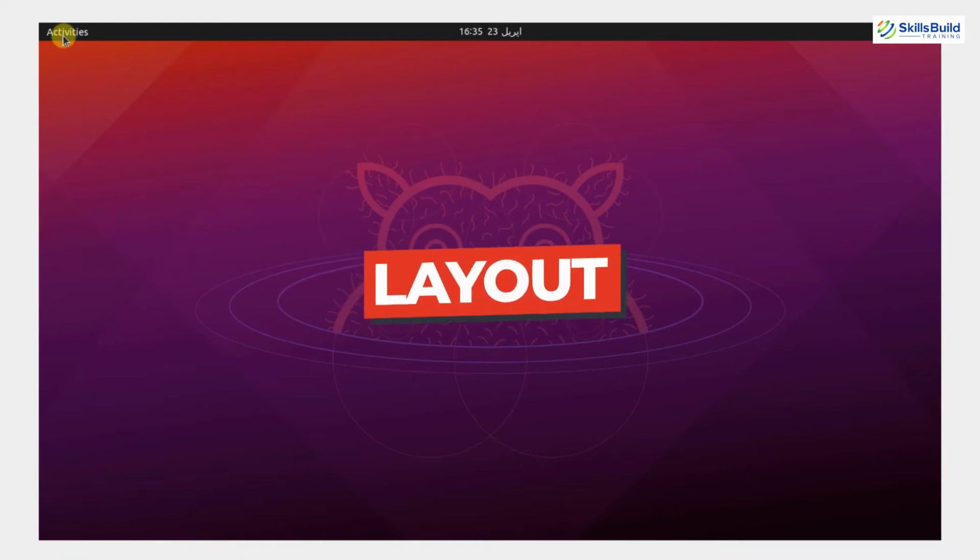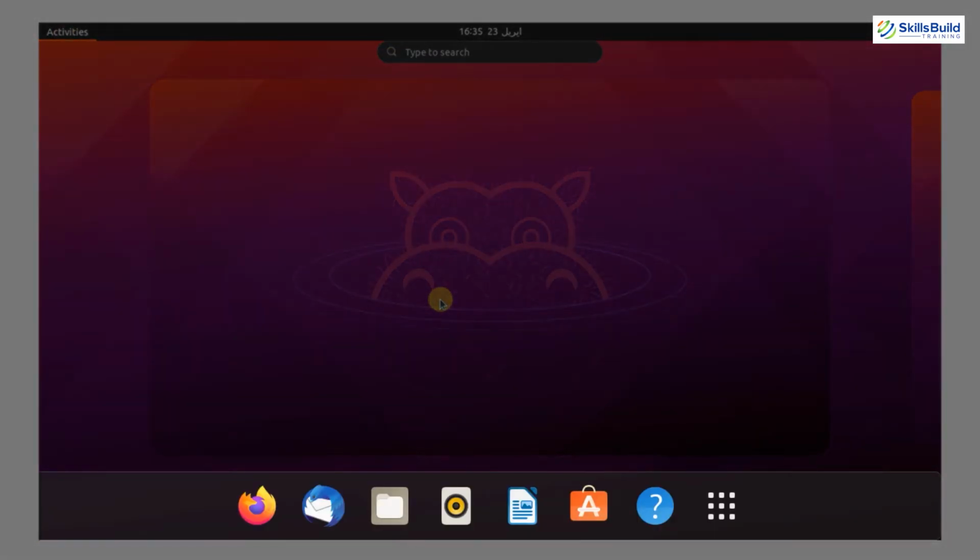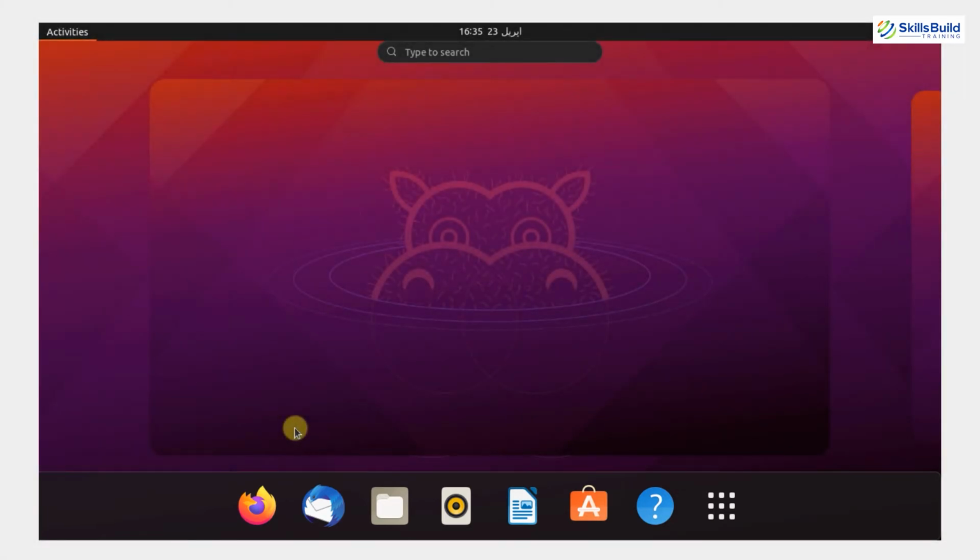Let's talk about the layout structure of GNOME 40. In GNOME 40, we have our workspaces and menus docked horizontally. For example, if I click on activities, we have the directory structure docked at the bottom and it is in a horizontal position. So as you can see, I have my menus and my workspaces in a horizontal position.